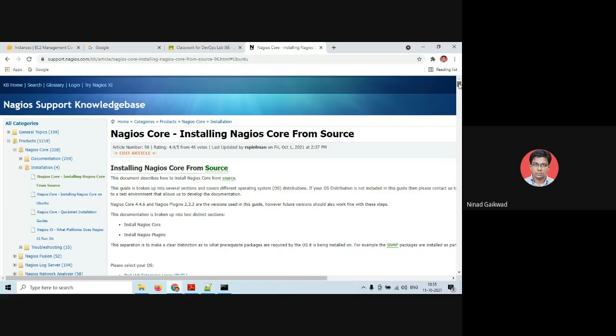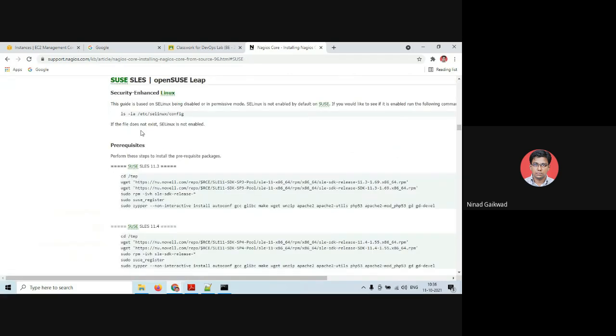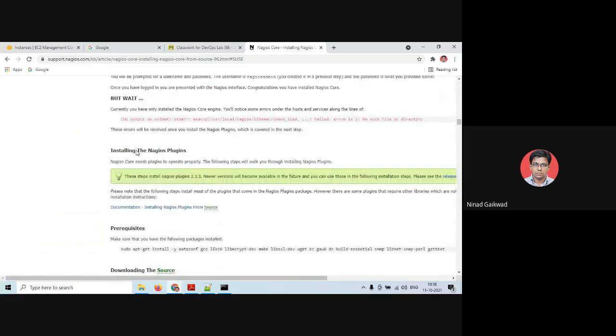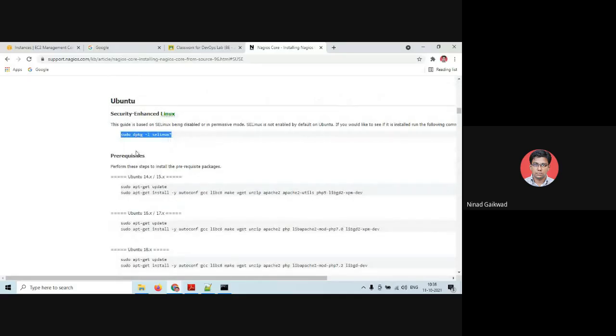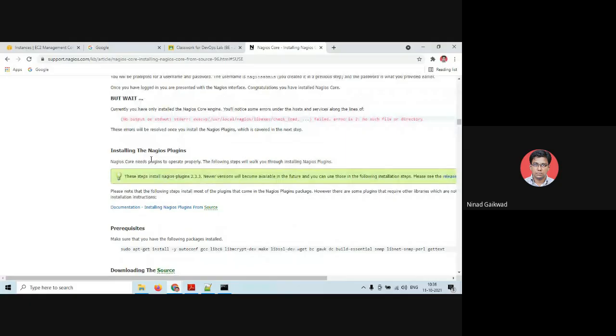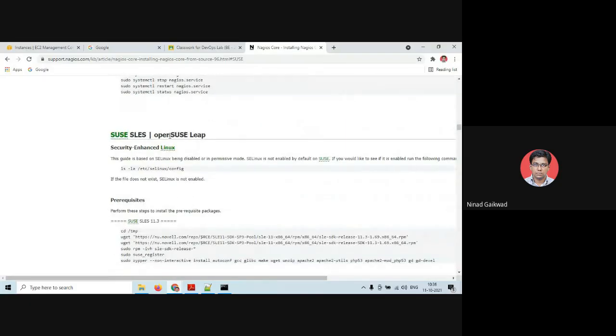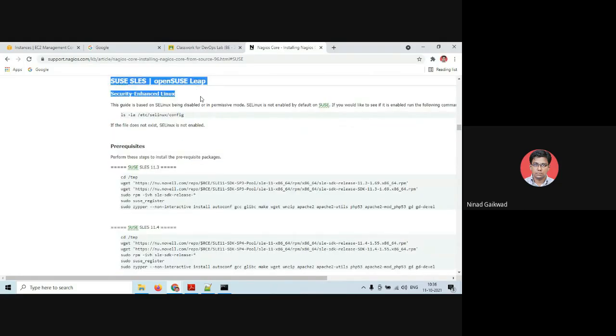In that case, you need to go up to this step and click on this one. So security enhanced Linux. This section you need to go through.